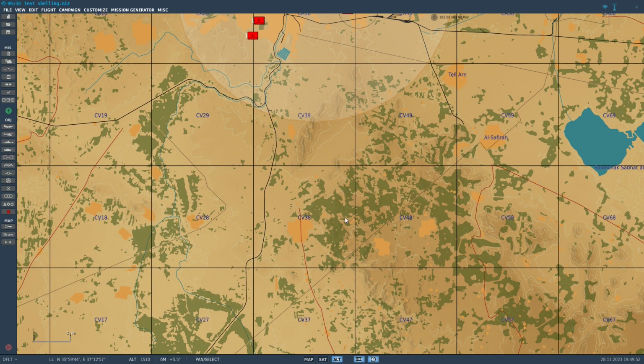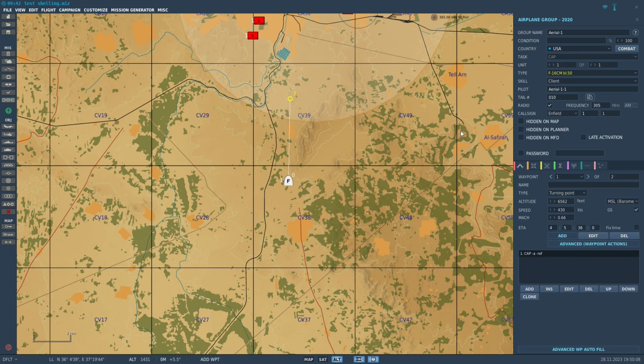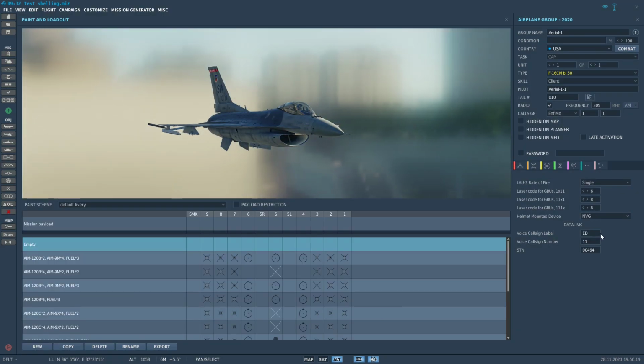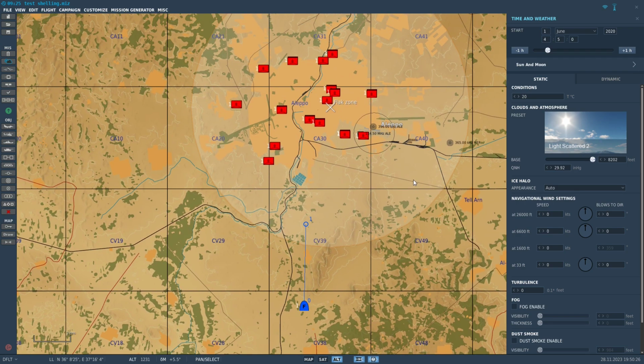Now let's add our aircraft right here. Like so. Let's go for USA. Let's pick an F-16. Like so. There we go, and let's set him in this direction. Let's go back a little. Let's put our guy here at 15,000. Let's give him night vision goggles. Let's just check our time here. It's 4 in the morning, so it's nice and dark. Now let's launch the mission and let's see how this plays out.